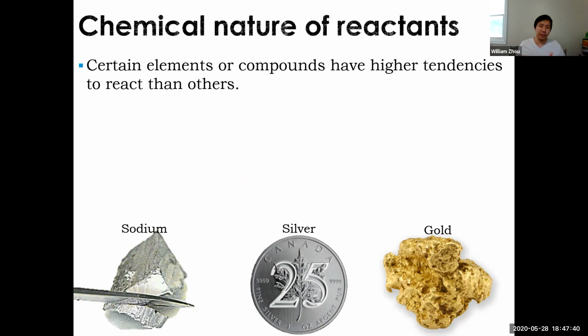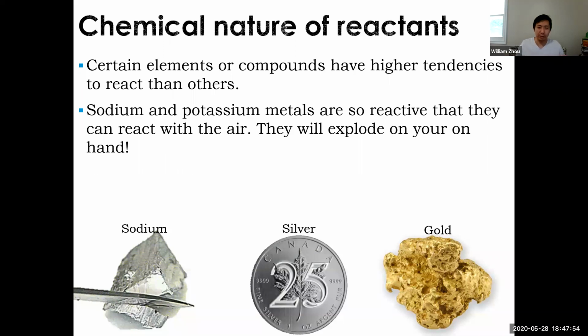Certain elements, especially alkali metals, have high tendencies to react, and the transition metals, mostly, have low tendencies to react. Sodium is so reactive, alkali metals in general, not just sodium, the entire column. They're so reactive, they react with the air. You can't just expose them to the air like that. They will react and disappear because there's water vapor in the air and they react violently with water. And if you touch them, they will react with your hand because your hand usually has sweat. Okay, so I would not touch these metals with skin.